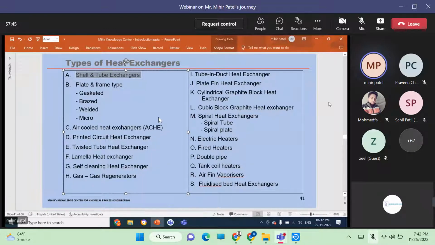And you have very good softwares like, for example, Aspen has EDR, which was earlier called TASC. Then there is HTRI, Heat Transfer Research Institute, which is predominantly used nowadays for shell and tube heat exchanger design. And the process engineer carries out the thermal optimization of the exchangers, thermal design what is called. But there are, as I explained, many types are there. Air-cooled heat exchangers are also quite predominant in the refinery and petrochemical plants.